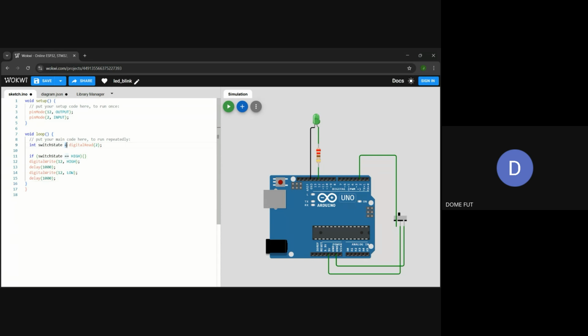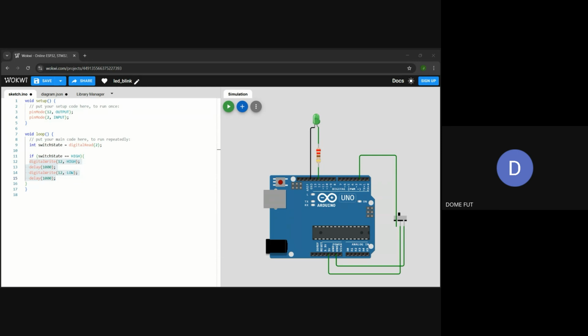Remember, there is a difference between one equals sign and double equals sign. One equals sign means you are assigning a value to a variable, but two equals signs means you are using it to check a condition. Is this equal to this? That's the difference. So if the switch state is equal to high, then you open a curly bracket, and all of these things will happen. All I'm saying is if the switch state is on, do all of this blinking that it did originally.